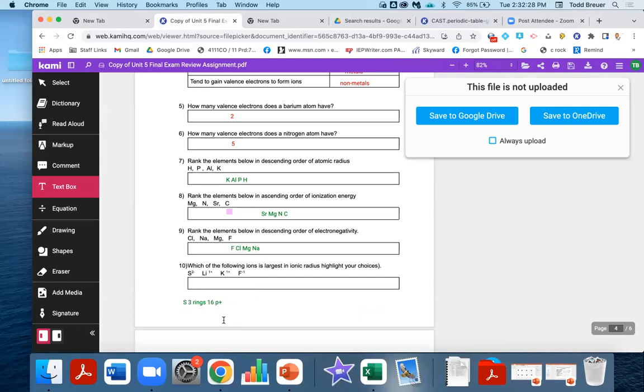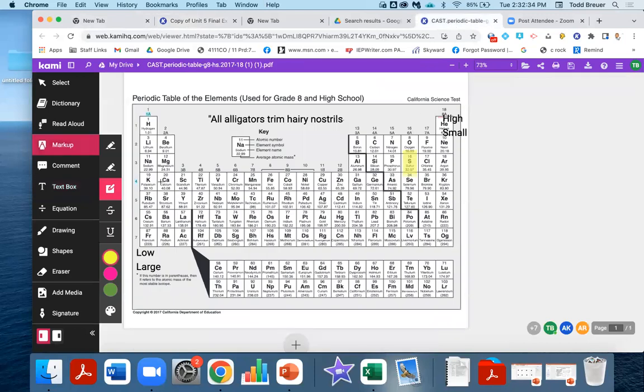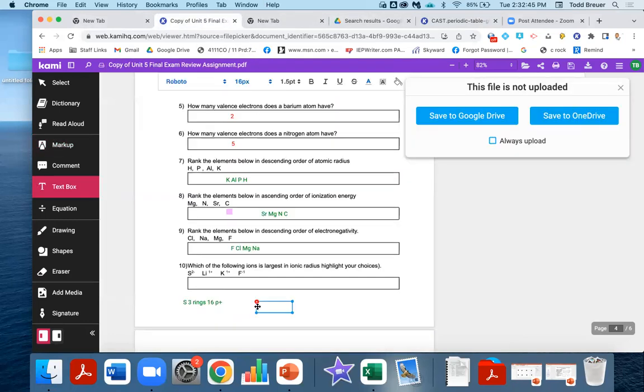I think what you're going to find is the one that is closest to it would be potassium. So let's look up potassium. Potassium would normally have 4 rings, but as an ion, it loses the outer ring. So we're looking at 3 rings, 19 protons. Well, that's going to be smaller than sulfur. So our answer turns out to be sulfur here.